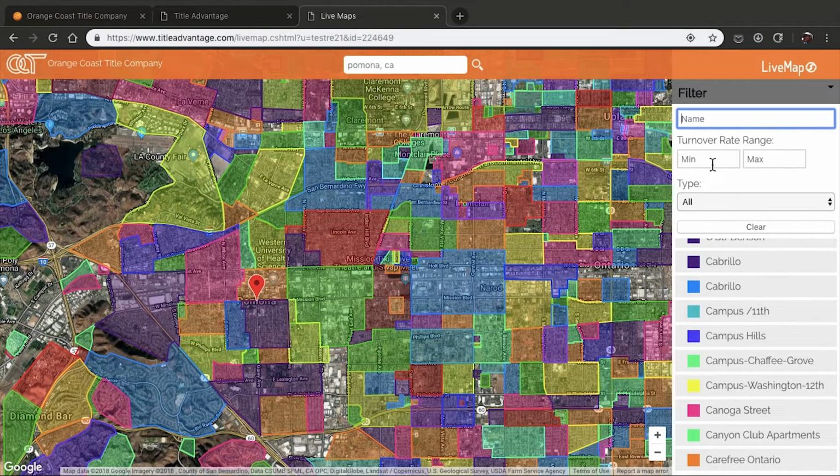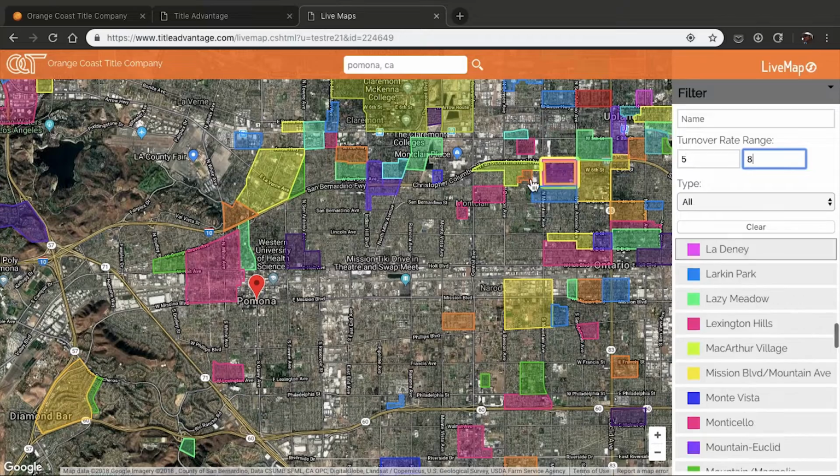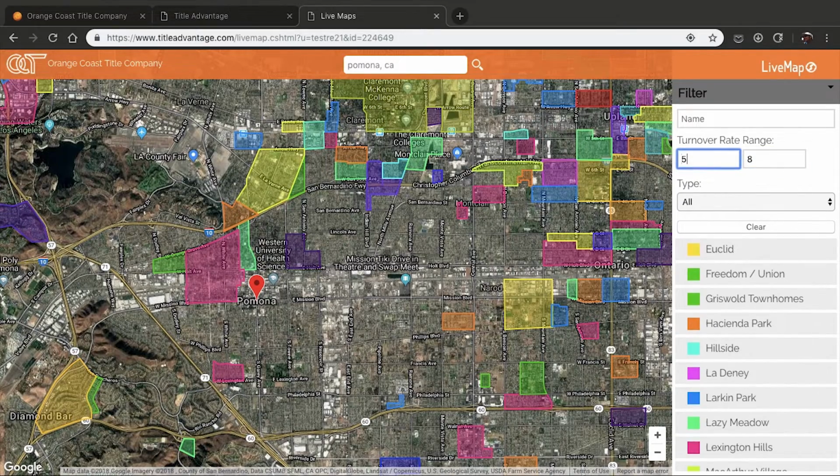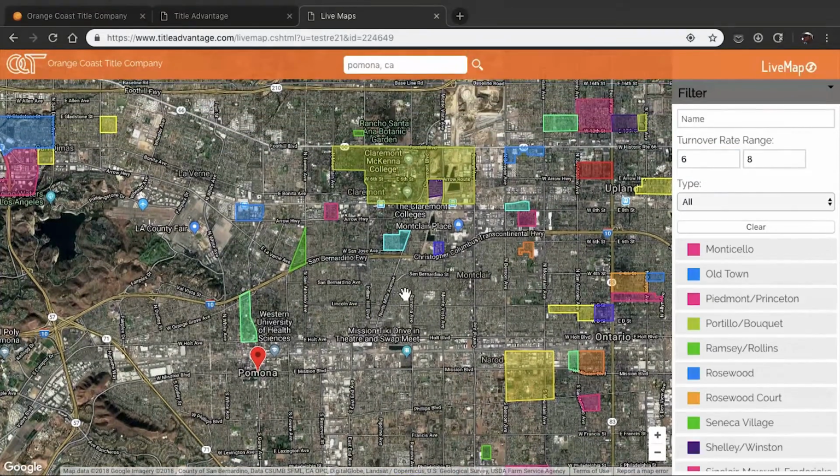You can also, instead of a name, start filtering by turnover rate. And so here's where it gets really powerful, because that's a common way to find areas that you want to prospect. So as you can see, if I put in a 5 minimum turnover rate, it's only going to show me defined shapes where at least 5% of the homes in that shape have sold in the last year. You can put a maximum too. So I've done 8 here. And you can see the map's really whittling down. Let's make it 6. So again, this is really defining and showing us visually the areas within that specific zone.